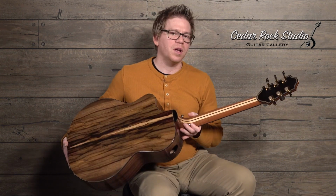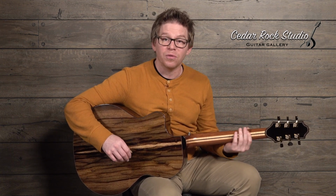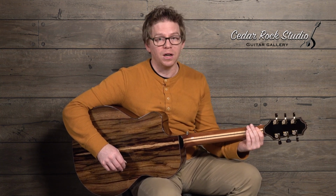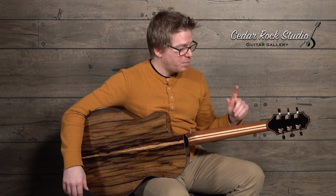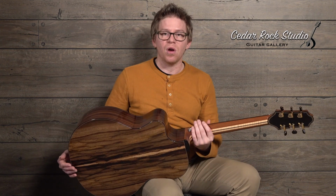Now, talking about the neck, it's what he calls this Charis C, which is actually a really flat C, which I really love all the way up. And it's pretty thin here at the first fret, which I also really love. But it's got a five-piece neck here that's mahogany, maple, rosewood, maple, mahogany, which makes it really stiff and strong, especially when you tune it between open tunings and things. It doesn't move whatsoever.